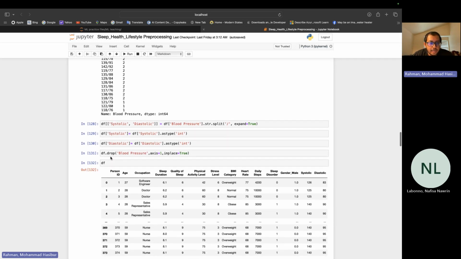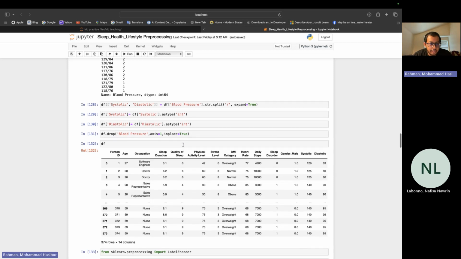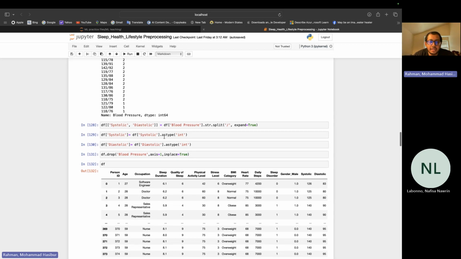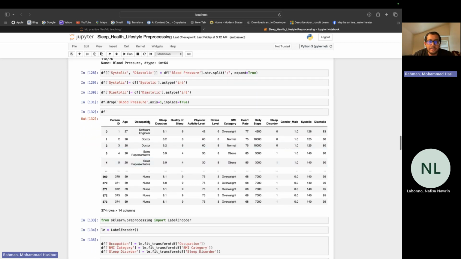And here, df systolic, it would set the systolic part as an integer, and the diastolic part as an integer. Then I'm going to drop the blood pressure column, because now I have systolic and diastolic, so there is no point in blood pressure existing in the actual data set. Now I do df again, and you'd see that there is the systolic and the diastolic.